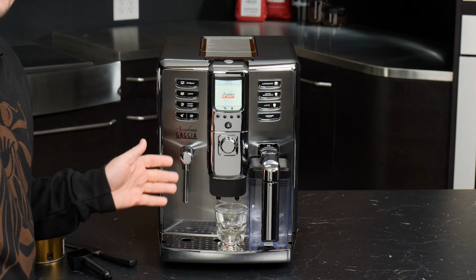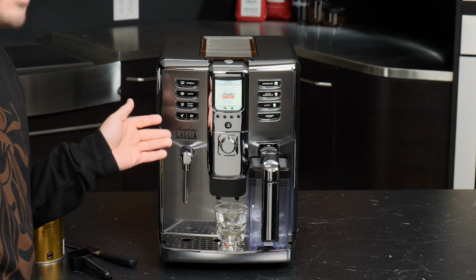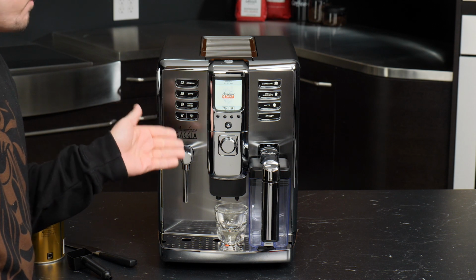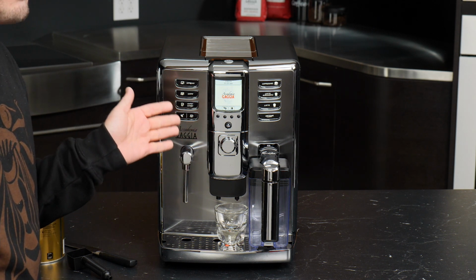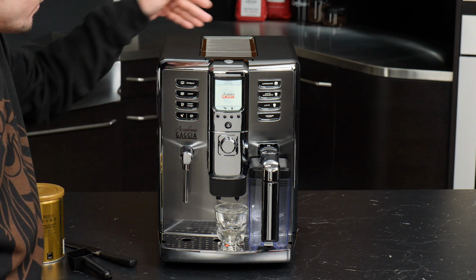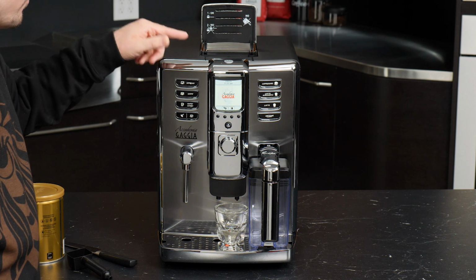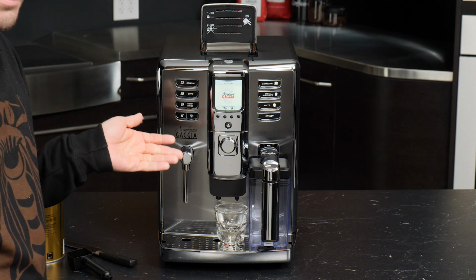For our final demonstration, we'll take a look at using pre-ground coffee using the Accademia's bypass doser. Now, one thing I want to note is that the bypass doser in the Accademia is a really nice feature, and it has been designed quite well. So there's a dedicated hatch that you simply press down on, which opens the doser. So that's right behind the display, and we have a large chute that we can dump our coffee down.